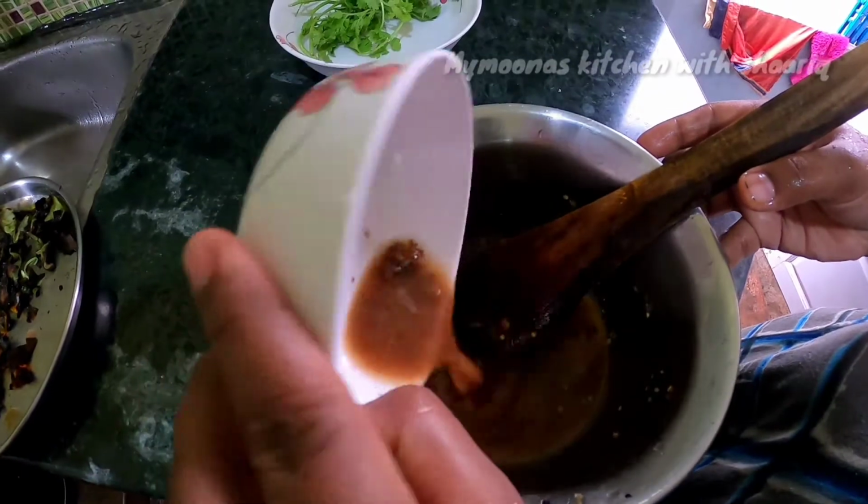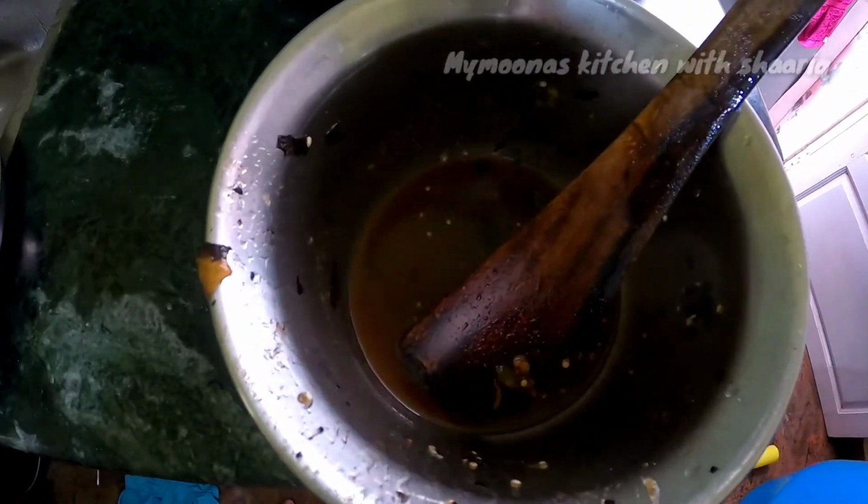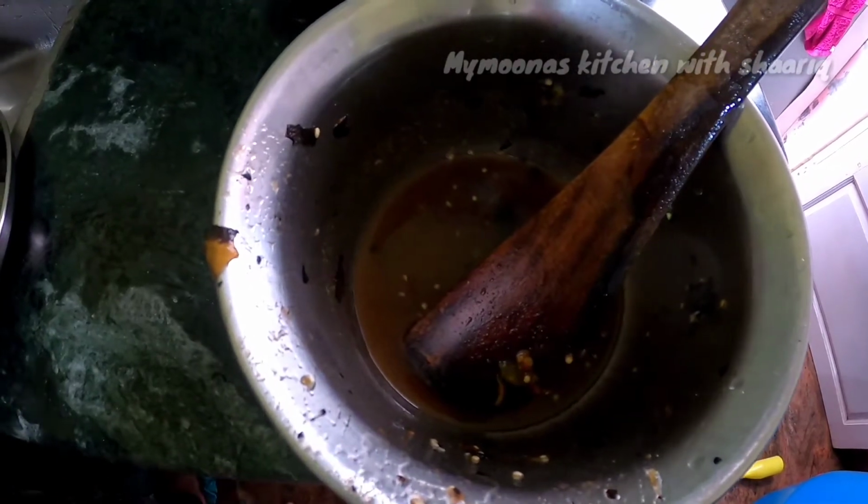And now I'll pour it and add salt as much as required. And we can add it to the vegetables and mix it well.